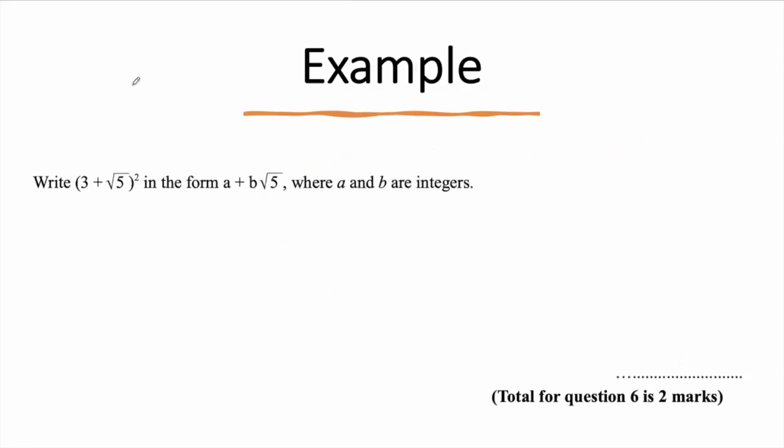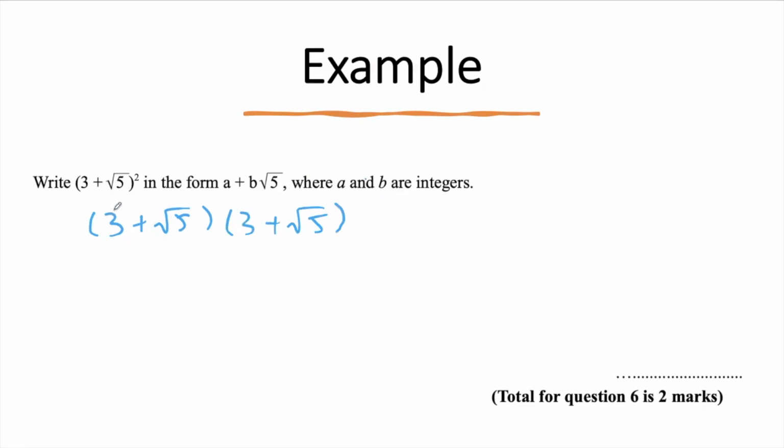All right, let's do one final example of expanding surds. So we have 3 plus root 5 all squared, and we have to write it in the form a plus b root 5, where a and b are integers. A lot of people would start thinking about why we have this form, but don't overthink it. Just start expanding this, and maybe you'll get to this form. Because there's a square there, that means we can write 3 plus root 5 twice.